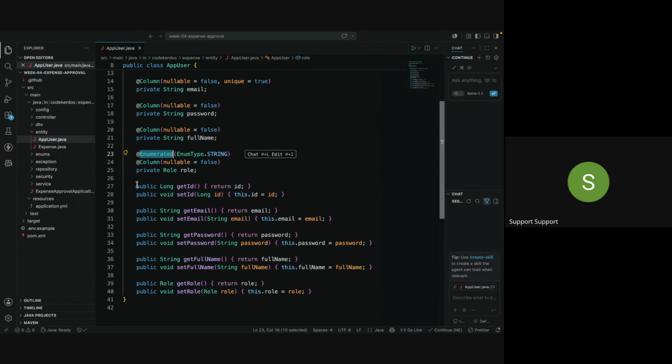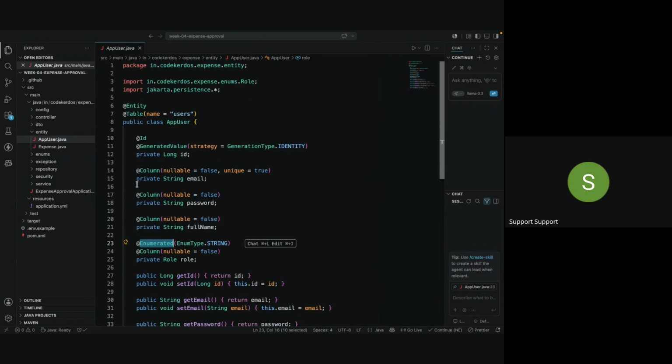So what actually is happening? Entity, for those who don't know, just tells JPA, the Java Persistence API, to make a DB table from this class, that is AppUser.java.